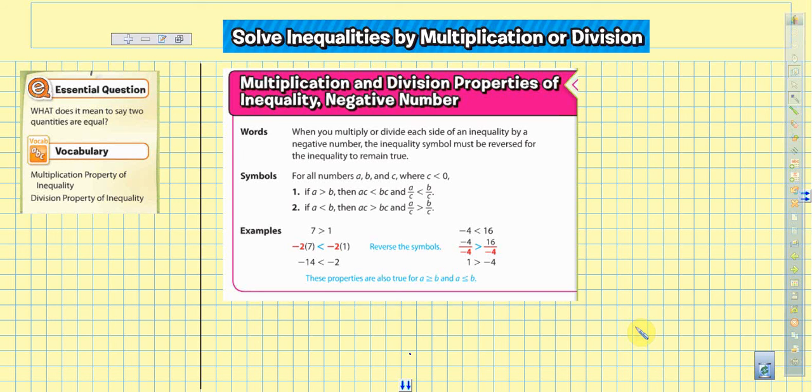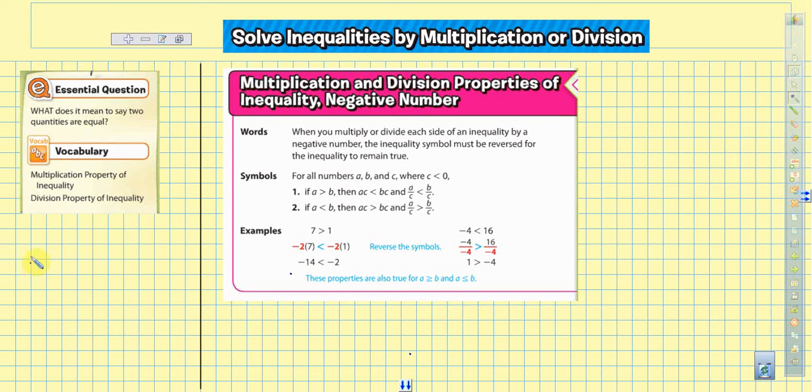Okay, welcome back. There is one item that when you either multiply or divide with a negative number to an inequality, it changes the inequality, just the negative number. That's what this is. So this portion here is telling you that when you multiply with a negative number or divide with a negative number, you must change the sign. Okay, so this is super important.